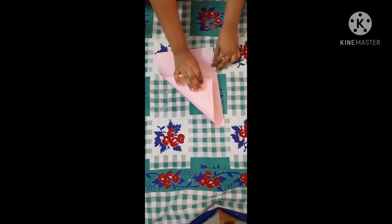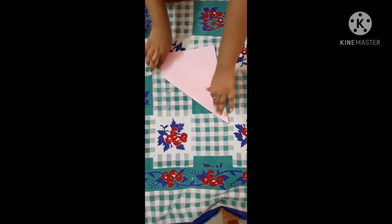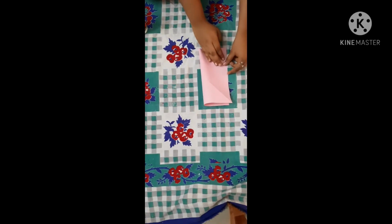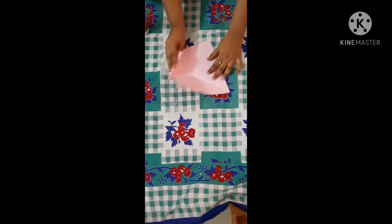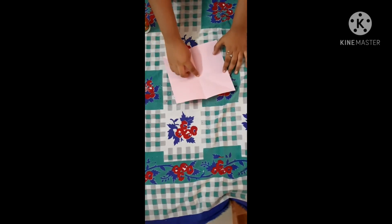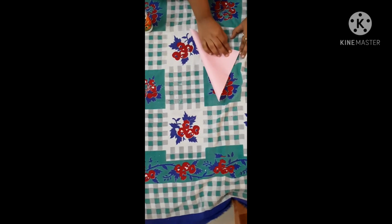Let us start this. Now take this paper and cut this into a square. Now we'll get a line here. We should fold this up to here. Again open this and again you should fold this. Okay, after folding like this, we'll now get a line here, okay? Now we have to fold this again like this.